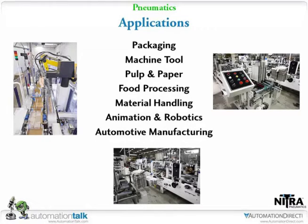As you see on the slide, packaging, machine tool, pulp and paper, food processing, material handling, animation, robotics, pick and place type units, and of course, automotive manufacturing. A lot of pneumatics are used.